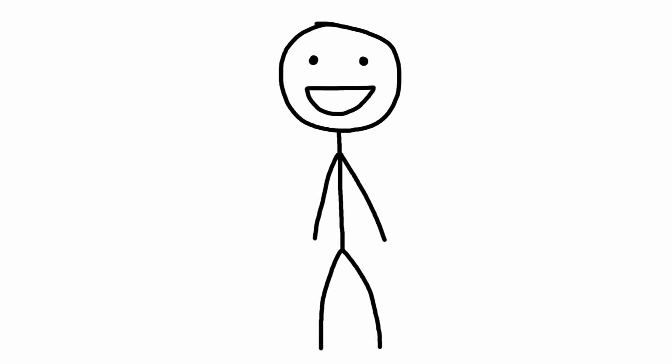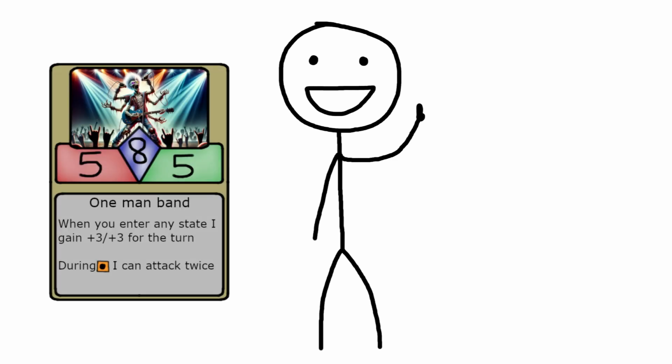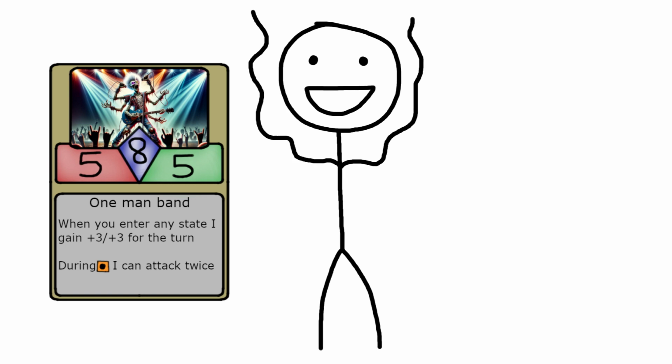And before we say goodbye to the Rotting and Rocking Dead, let's call them back one more time. But this time, the bosses are taking the stage. First up, the One-Man Band, a super powerful card that gains stats whenever you enter a state. He also gets to attack twice while you're in Amp. Lore-wise, we won't cover anything right now, but metal haters beware, this One-Man Band is here to lay down some deadly riffs.